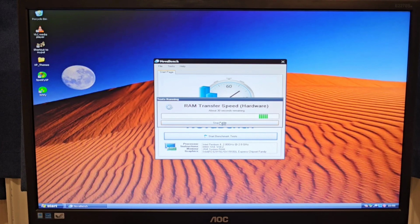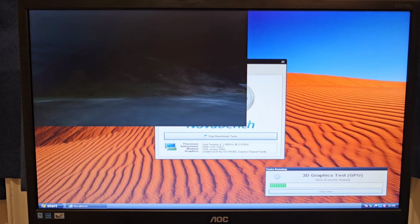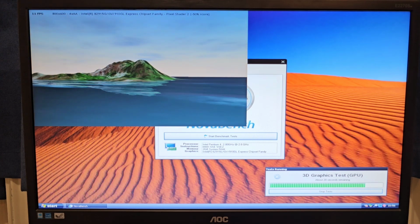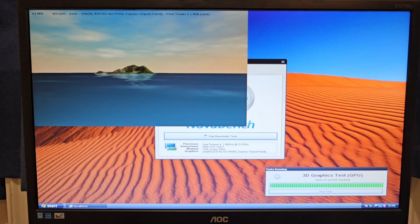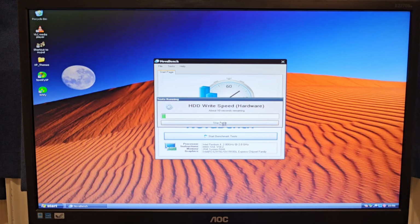It seems to be taking a bit longer than usual. I am not expecting a very good score, but I'm hoping it's not too terrible compared to... Oh, what are we getting? 13 FPS. Whoa. That's performance there, people. That is performance. And our CPU is taking off again. Okay.